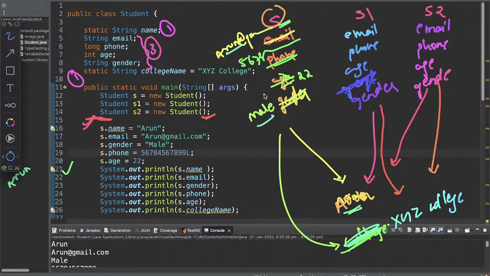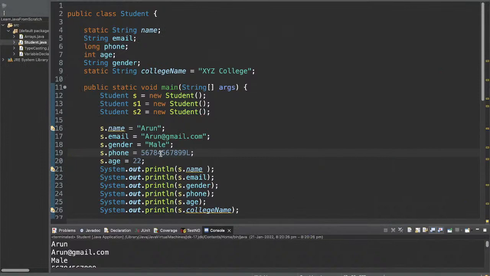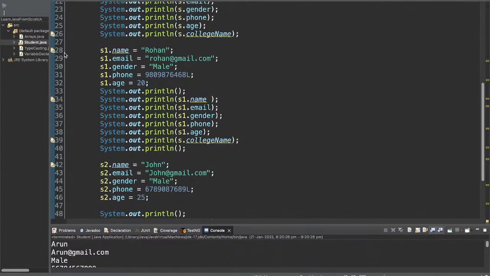This is obvious, it will get printed as it is: Arun, then @gmail, then the gender male, the phone number 5678, the age 22, and the college name, which is the same for all, XYZ. Clear till now.